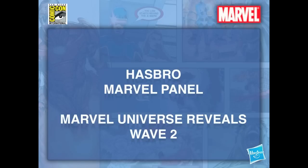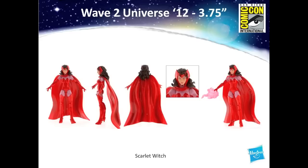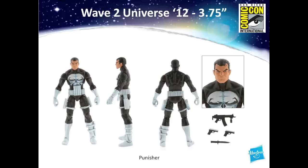Here we have Marvel Universe Wave 2. Once again, you could just tell the improvement on the figures. Dave Vaughn's going all out. He's giving you guys the new Scarlet Witch, which is pretty awesome. The female figures are even getting better as they come along. All the sculpts are looking better. I hope in some instances, not in all, that they could take these figures and blow them up to 6 inches, because they're really awesome.